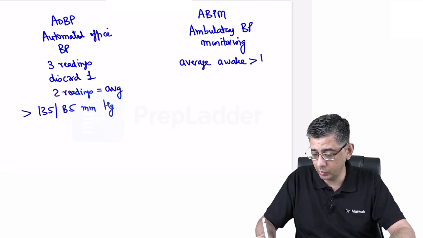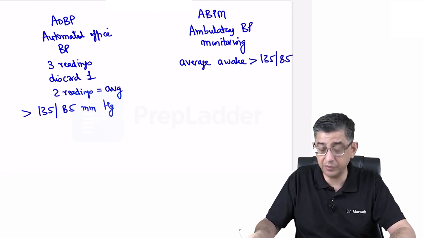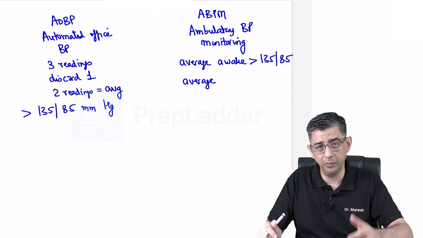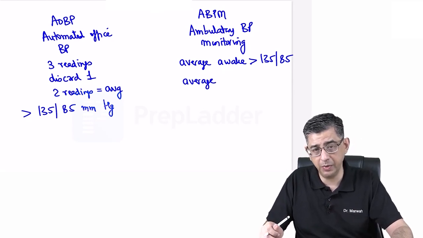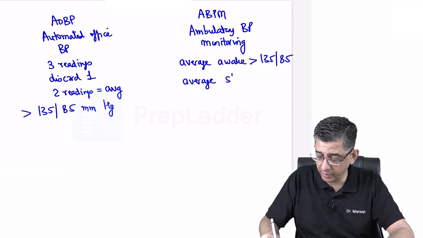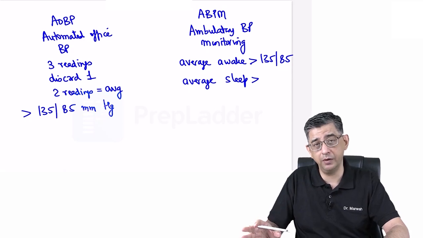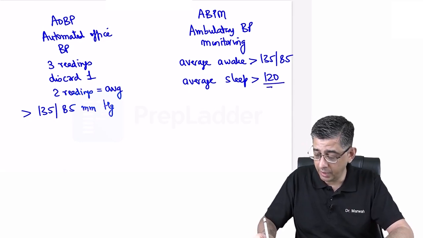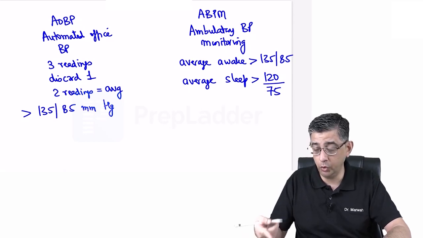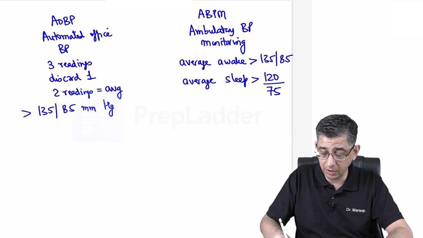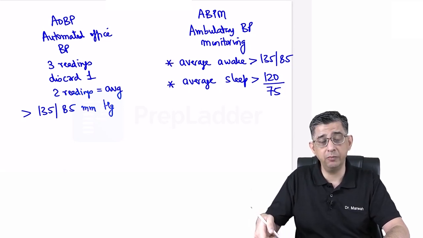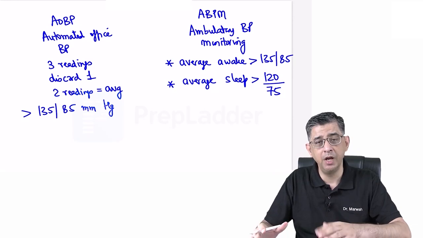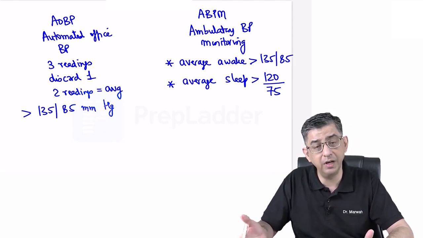Average awake blood pressure values, if they're more than 135 by 85, are sufficient for diagnosis of hypertension. But he also mentions that if you are going to be recording the blood pressure, why not check it even when the person is sleeping? So they documented that for average sleep blood pressure, the person is sleeping comfortably, right? But even then, if the blood pressure systolic is more than 120 and diastolic is more than 75 millimeter of mercury, you would still call him hypertensive. So you can see that at sleep time we have a lesser threshold for diagnosis of hypertension, because our muscles are relaxed. I mean, at sleep time we expect our blood pressure values to be relatively lesser.